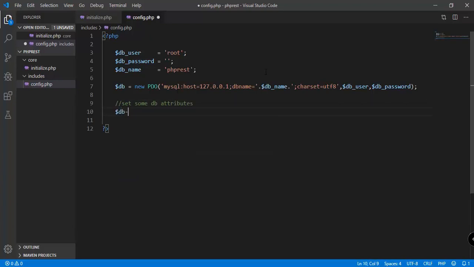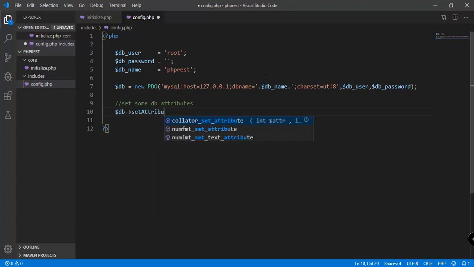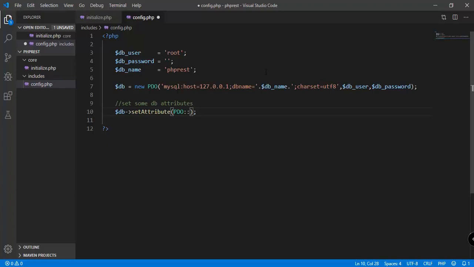So db set attribute, and then let's say PDO colon colon ATTR_EMULATE_PREPARES.